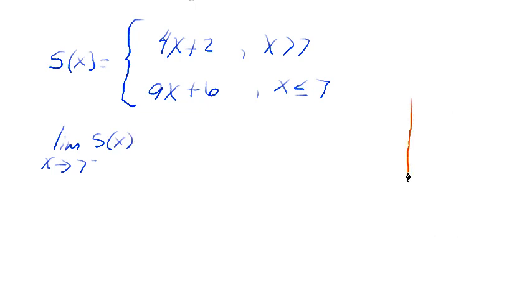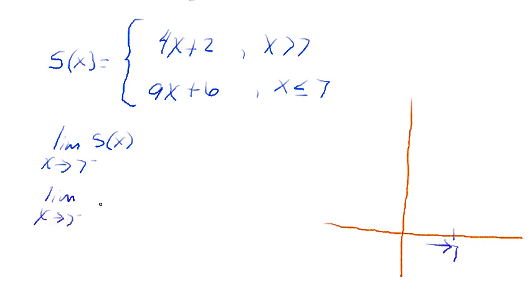And I think what we're going to do here is just kind of look at a picture to help us out on this. So we got 7. Let's go ahead and plot that. And we're coming in from the left-hand side, so we're coming in from this direction. Okay, so that means that we're going to be looking at this one, because this says all x values less than or equal to 7, and I'm just going to go ahead and write it. This is what we're trying to find, 9x plus 6.